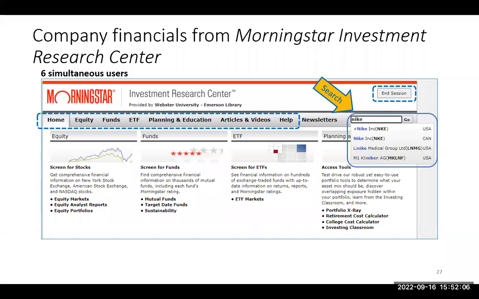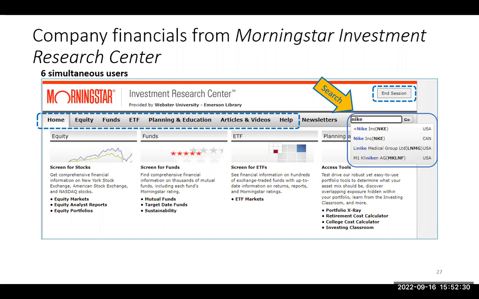In addition to company stock info, you may screen for funds and exchange traded funds, or ETFs, and use the portfolio tools to track your own investing. Morningstar provides a great wealth of help and education about the database and investment topics under the Help tab. To search, enter a ticker or company name in the search box.